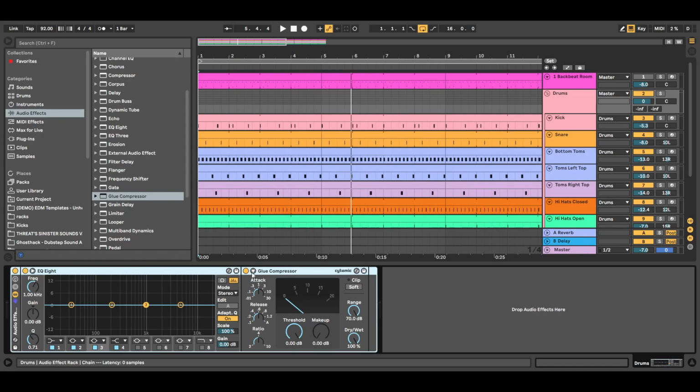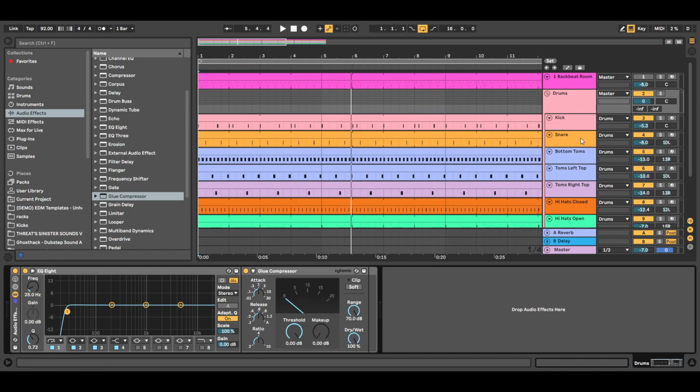So an EQ and a glue compressor are just going to smooth out some of those spikes in sound at the high end. So with the EQ, very light touch, I'm going to apply a high pass filter at about 20 Hertz, because we've already got EQ on a lot of the kit and the sounds in the kit, particularly anything that's not the kick drum.